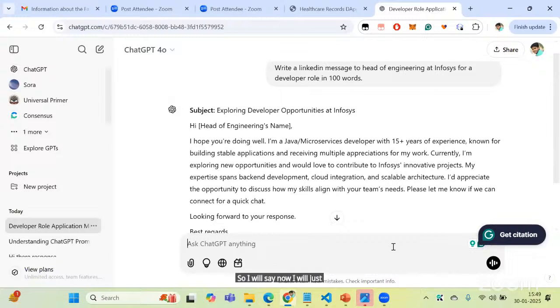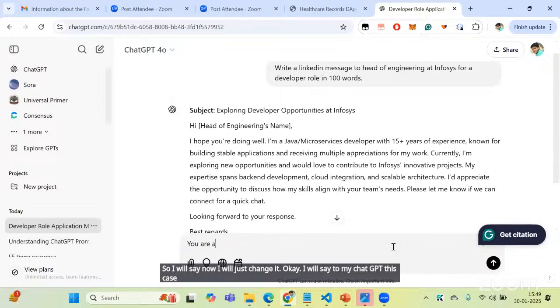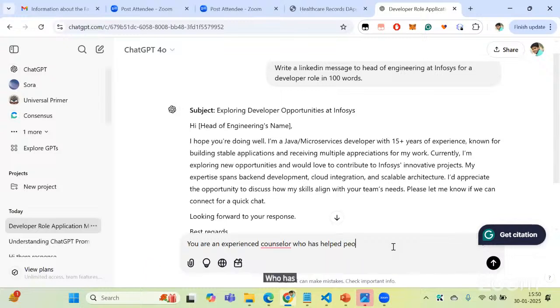I will say to my ChatGPT in this case, hey, you are an experienced counselor who has actually helped people get jobs in Google, Microsoft.